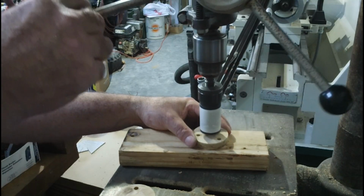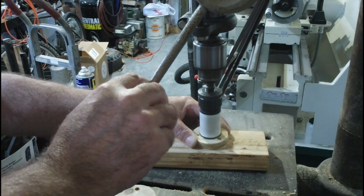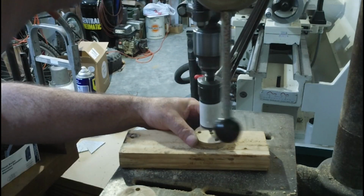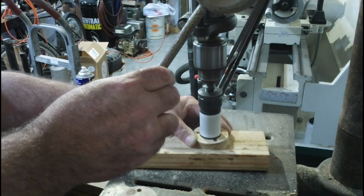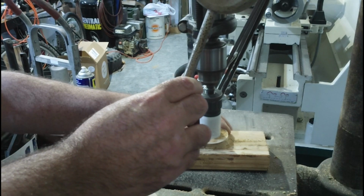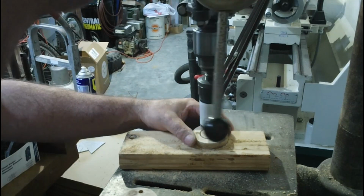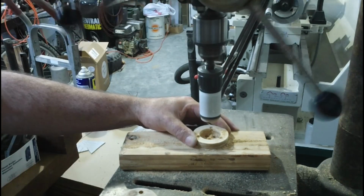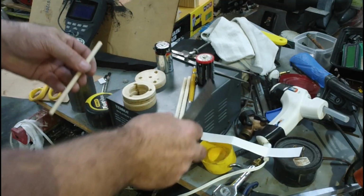Okay, so 2 of the discs that we made need to be drilled out in the center, and the hole saw is a 1 3/8 hole saw, so 1.375. The top one needs to be full, and the middle one and the bottom one need a clearance hole. Here are the dowel rods, and I'll show you how it goes together.